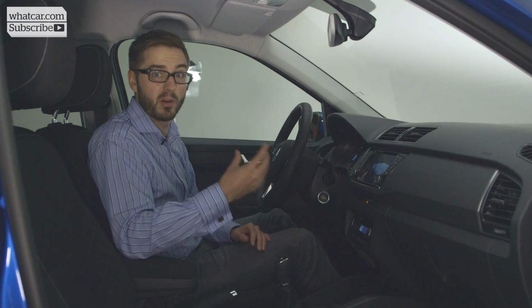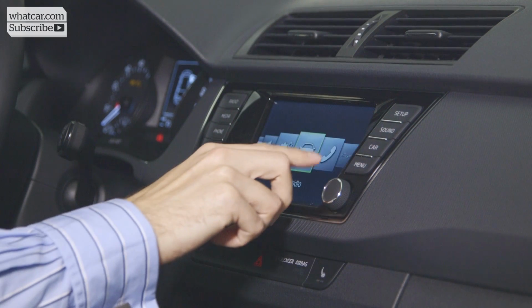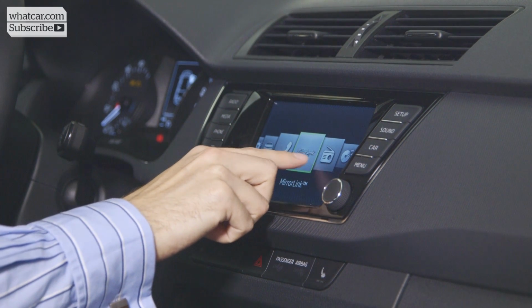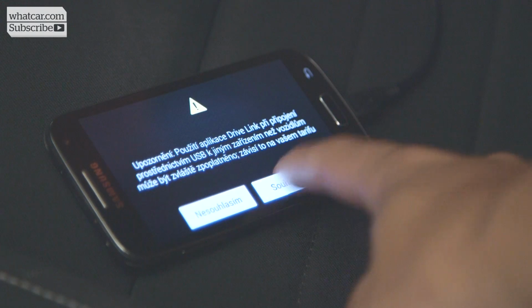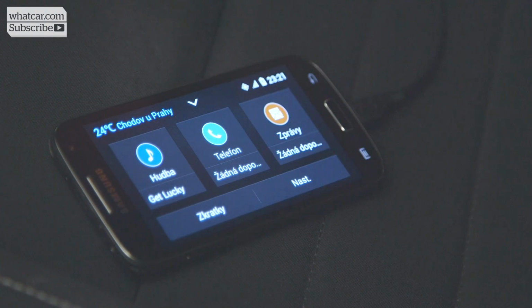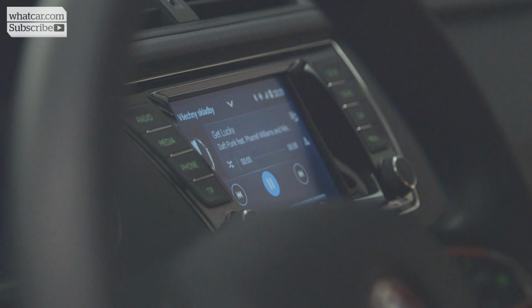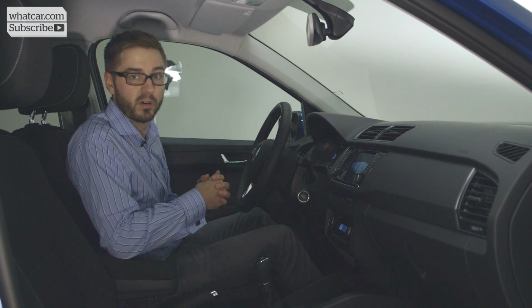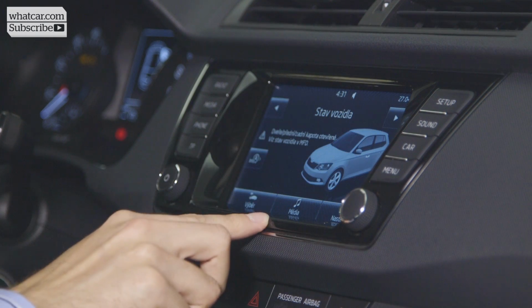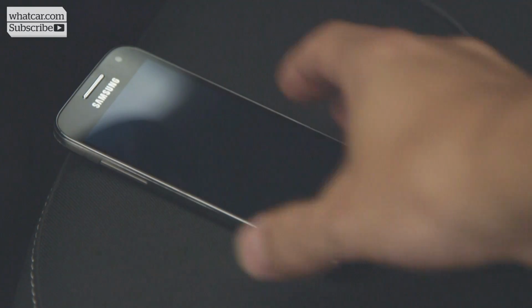Now, the Fabia is going to be offered with the same MirrorLink infotainment system that you get on the likes of the VW Polo, etc. And that is fantastic news, because that is a really easy to use, simplistic system. The way it's going to differ from the VW Polo one is that Skoda is offering a set of apps that you can download to your phone, and it will display things like how the car's being driven, so it uses a GPS system and a G monitor, and it will also show you information on when the car is needing to be serviced, etc. That's only going to be available on a few phones to start off with, but the hope is that will be added to as time goes on.